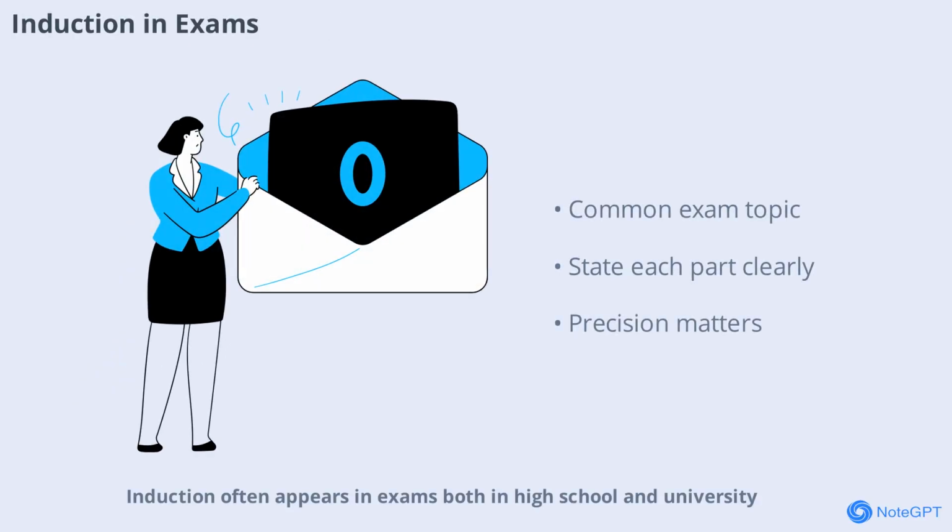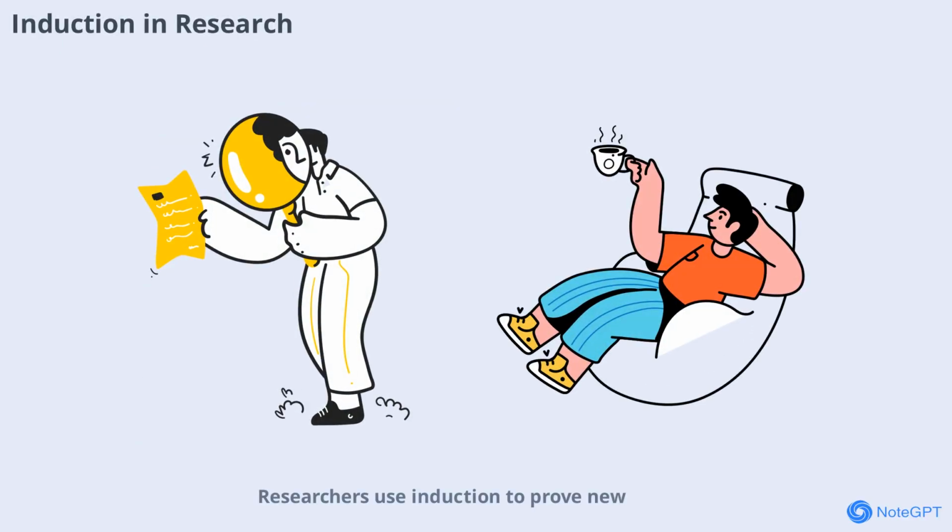Induction often appears in exams both in high school and university. Being able to write a clear, logical induction proof can earn you valuable points. Remember to state each part explicitly and avoid skipping steps. Clarity and precision are key. Researchers use induction to prove new theorems and explore uncharted territory in mathematics. It's a tool for discovery, allowing mathematicians to extend known results and build new theories. Induction is as relevant in cutting-edge research as it is in the classroom.